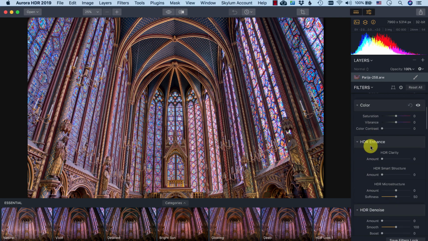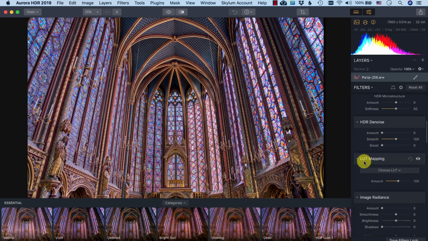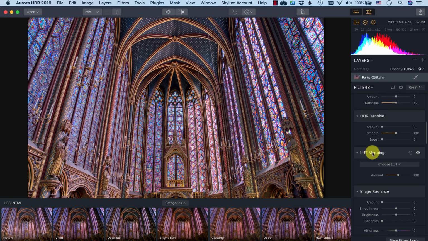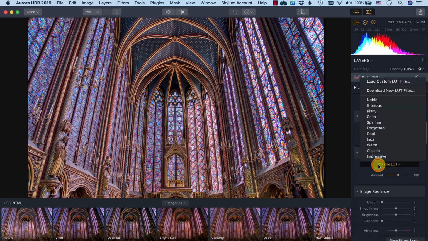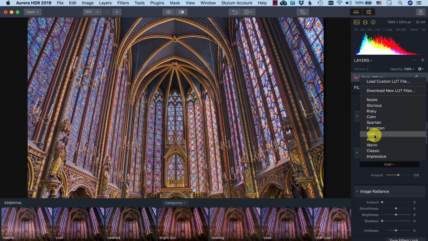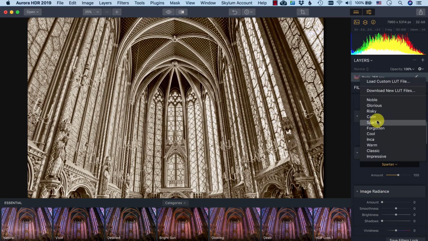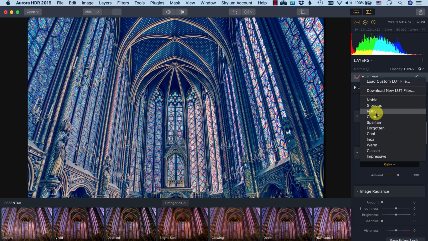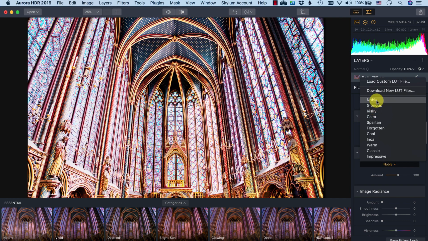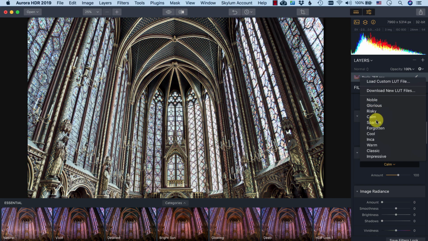Another improvement is LUT mapping. LUT means lookup table, and basically what it does is change your photo with a certain look and feel. There are already some LUTs included in the software. Just hovering your mouse over them will give a preview of how it will look, and especially for the people that are creative and want to create something new, and the people that are not always looking for the realistic HDR approach, LUTs can be very interesting.